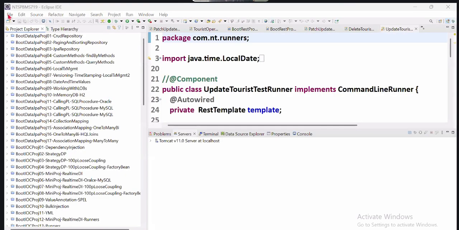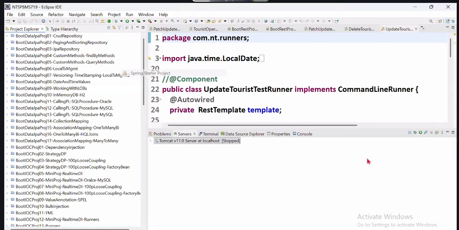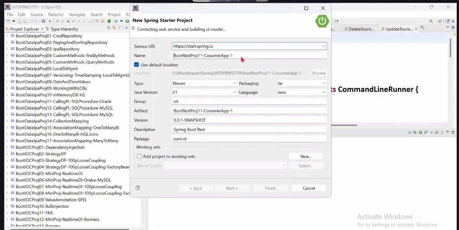Now let me create a project here. New Spring Starter project. Boot REST project.